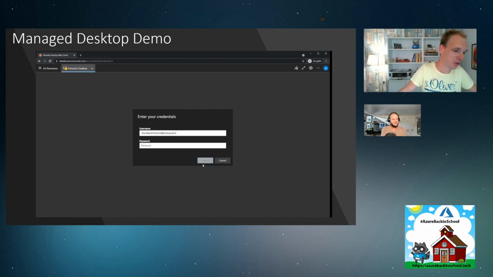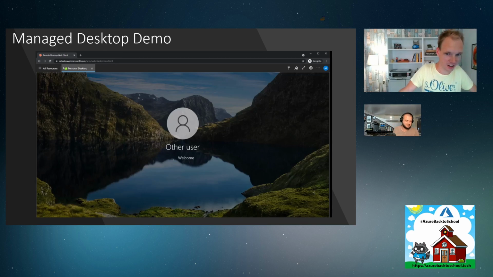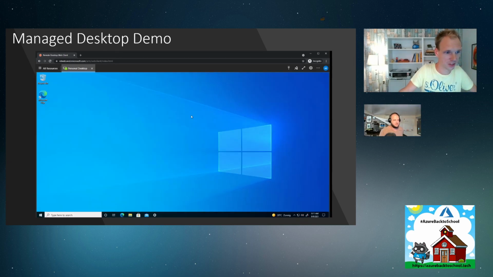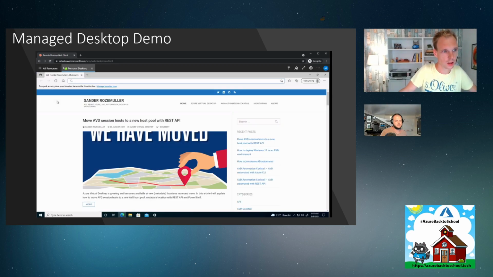Well, we already removed the user, so we need to log on again. Not single sign-on, not configured yet, but it's there. And there's the desktop. Starting Microsoft Edge, and as you can see, my page is loaded. Also, when I create a new tab, my page is there.